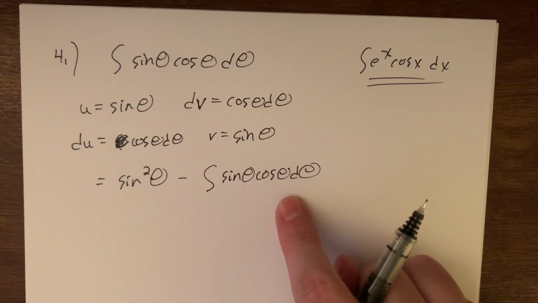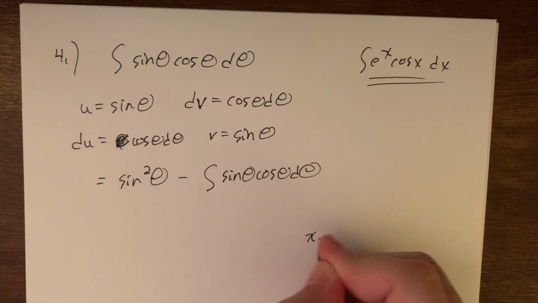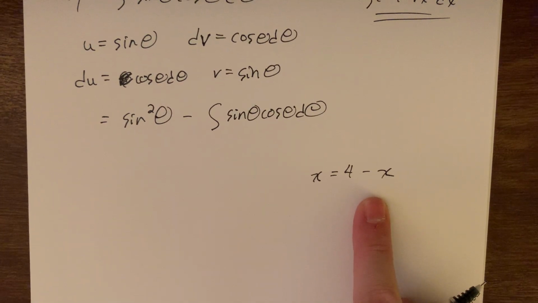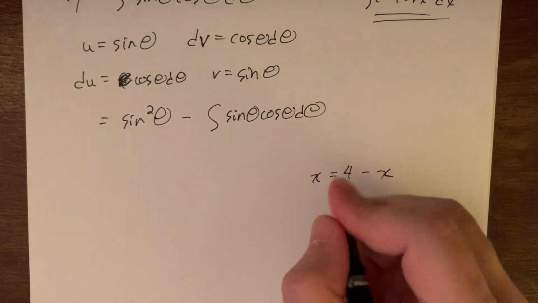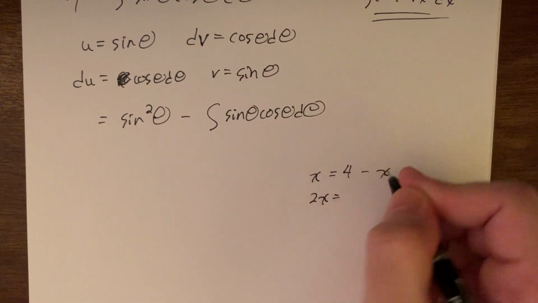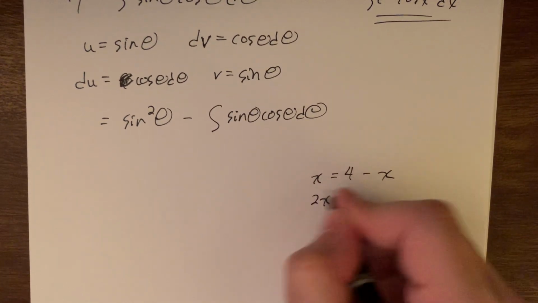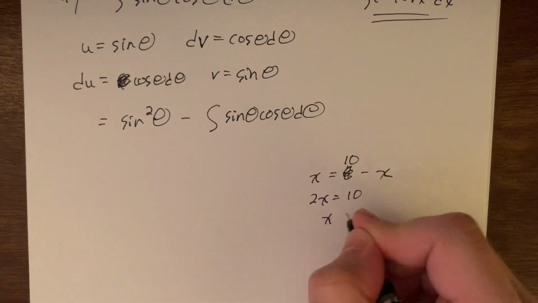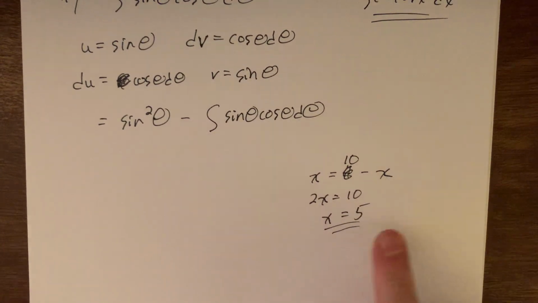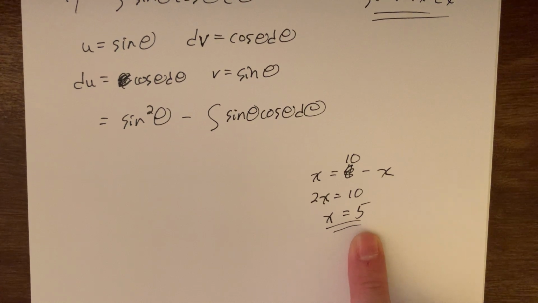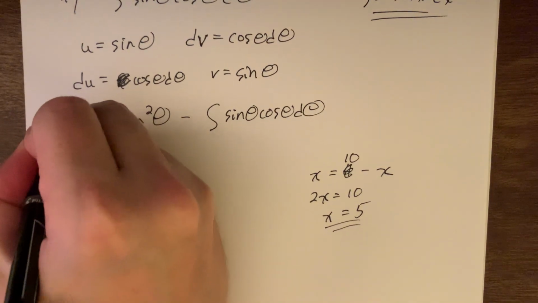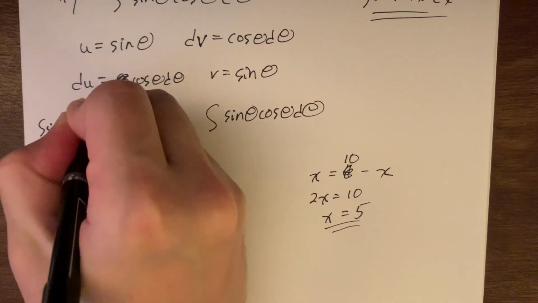And this is a weird thing when you first see it, but think of it like solving an equation. If you had x equals 4 minus x, how do you solve that for x? You bring this x to the other side, make it a 2x, and then divide the other side by 2. And actually, let's just make this a 10, just so we don't have too many 2's floating around. And that would give me x equals 5. Realize, the same thing happens here. This integral is what we want.